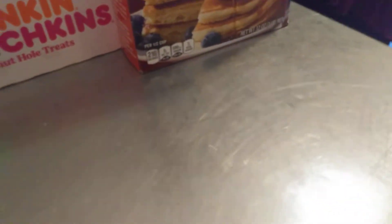We have pancake mix, the donuts, and the pan somewhere. First what we're going to do is make some pancake mix, then dip the donuts in, and put them in the freezer for — we'll start with three or four minutes, and if they're not good enough, we'll just keep them in there.